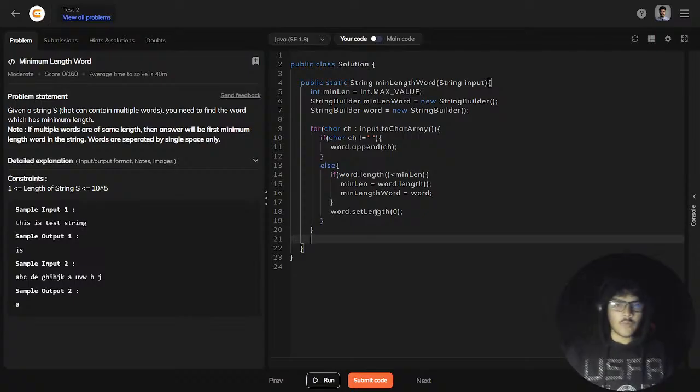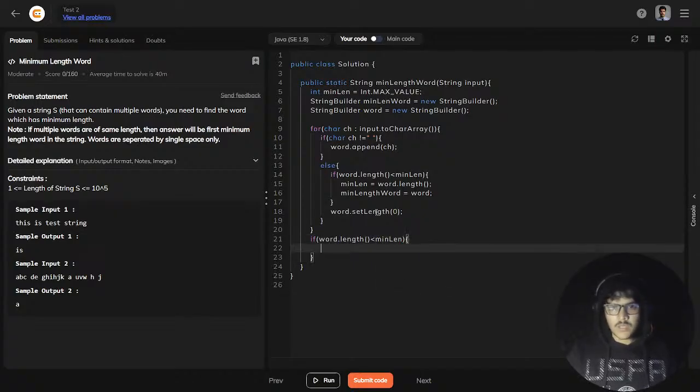So when we move outside the loop, we really want to write if word dot length, because some word must have been created, right? And we want to see if it's smaller than minimum length. If this is the case, then we want to have these conditions copied over here.